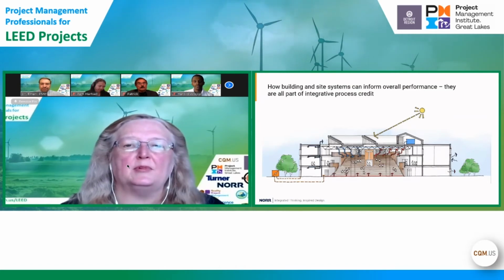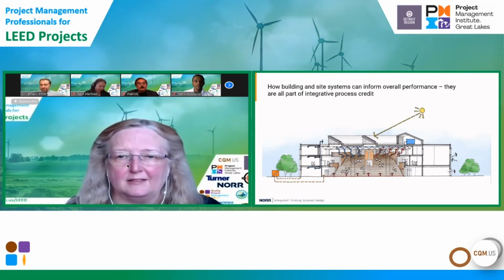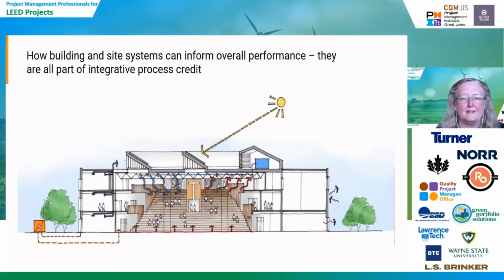So this is a really good example of that holistic approach, which the integrated process is. This is an actual charrette drawing that my company did for a school in Scotland. Basically, what this drawing does in a nutshell is it documents daylighting opportunities, how we do geothermal, in this case the raised plenum with heat coming up from the plenum, and the natural ventilation, all of which is crucial for the health and well-being of the building's inhabitants. But this in a nutshell defines a lot of those systems and synergies that happen at the very beginning of a project.